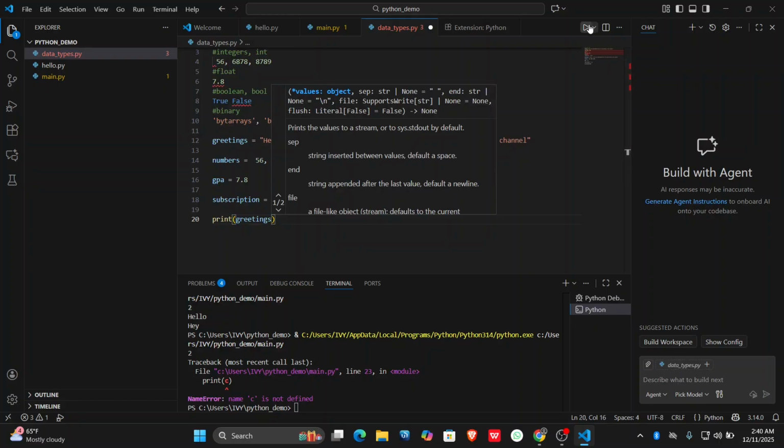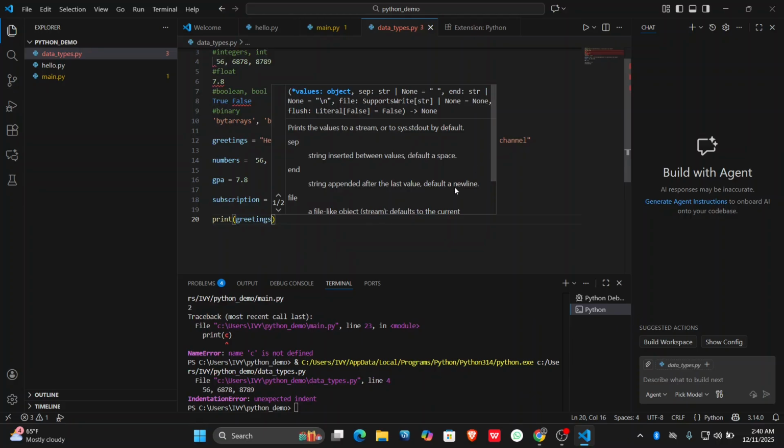So when I run it, I'm getting an error, unexpected indent.